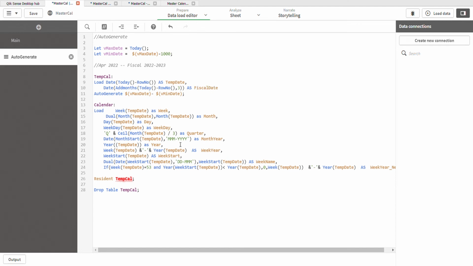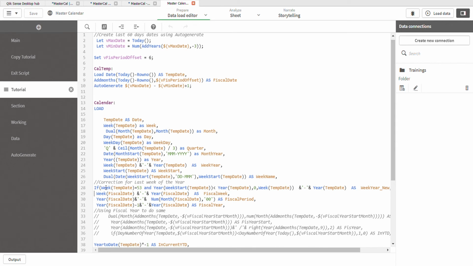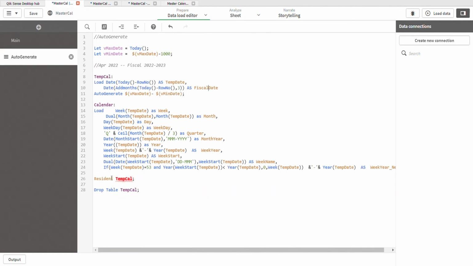Okay, and now I'm just going to copy this script. In fiscal periods, it doesn't make sense to have the month's name because it's period 1, 2, 3, 4. So you see I have done that in here. So that is going to do it.